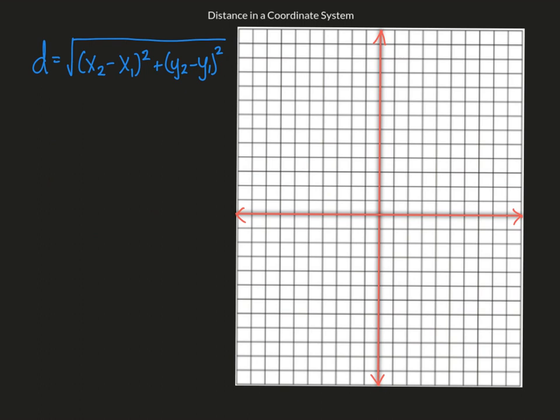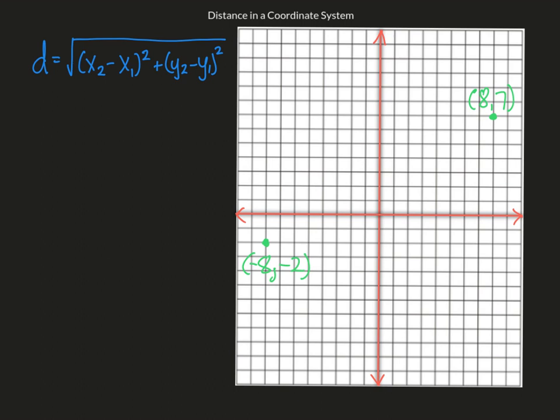Let's try a new set of points. How about this point and this point? Pause the video and try it yourself. So what I'm going to do is find the coordinates of each point. The one on the left is -1, 2, 3, 4, 5, 6, 7, 8, -2. The one on the right is +1, 2, 3, 4, 5, 6, 7, 8, and up 1, 2, 3, 4, 5, 6, 7.